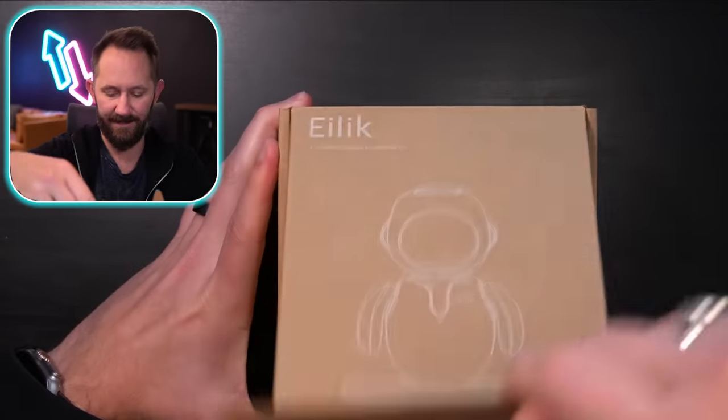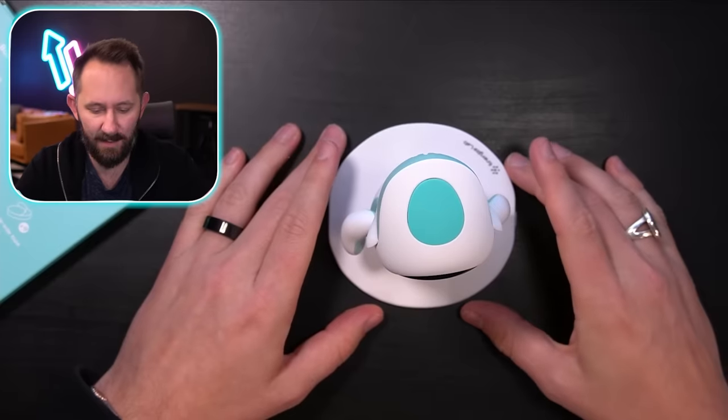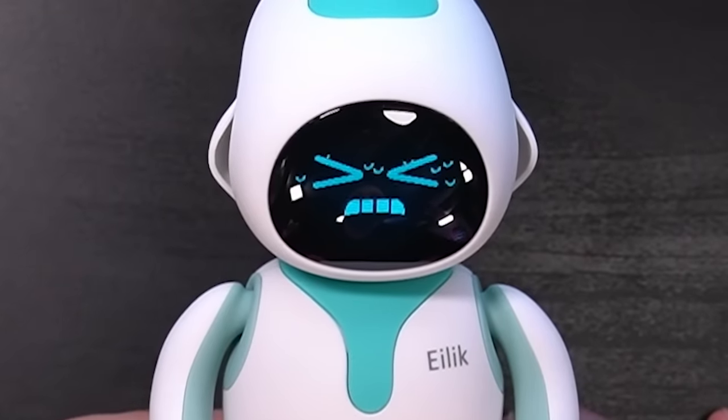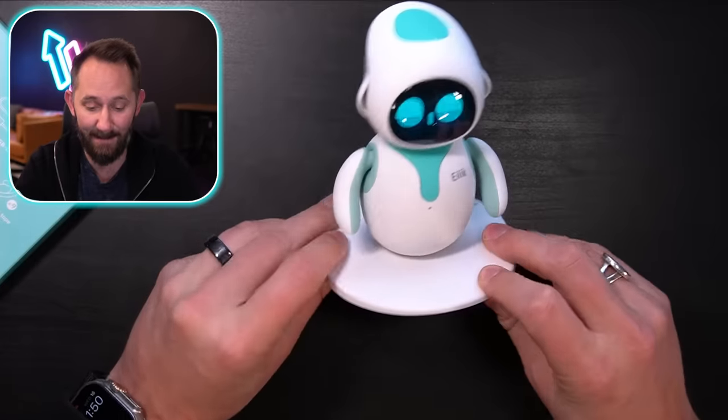There's so much stuff to do, I'll just trust that it can do stuff. Let's get into the product — good box though, hard to read instructions. It's actually really hard to read for me. I already have a take on this robot. I just overheard Bailey in the other office — she was like, 'I want this.' Oh, it's soft and silicone. You scared of me? He thought I was tipping him over. I'm not allowed to lift it. What if I get lonely? Calm down dude. Hello, can you hear me? You don't have voice commands, do you? He liked it. It's just not real.